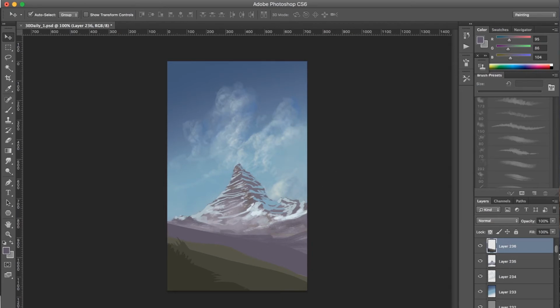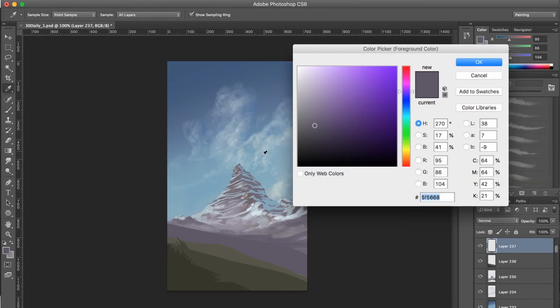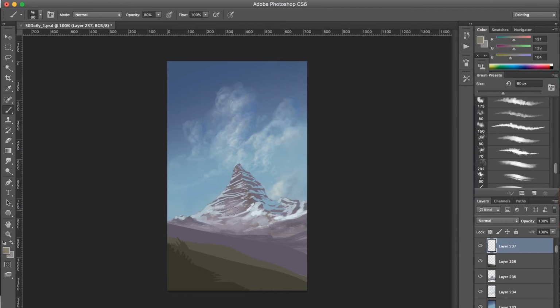I'm just gonna create a new layer. And I'm just gonna go over to, I like this brush a lot. I'm gonna start maybe somewhere in the middle. I'm just gonna grab this color and turn it up slightly, a little bit brighter. I'm gonna set the opacity to about 80%, and just here and there, I'm just gonna tap in a couple of these little fluffy things. As if there's like little grassy things catching the wind and catching some light, something like that.